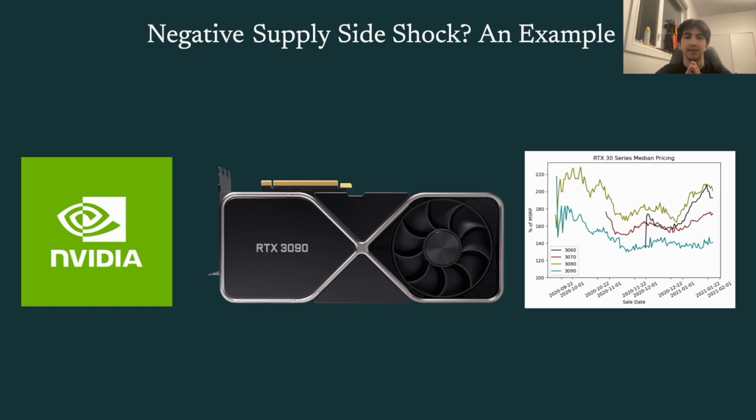Now, the trickle down effect of this was that companies such as NVIDIA, who produce graphics cards for computers and other electronics alike, couldn't obtain the strong semiconductors needed to produce all of their graphics cards. This led to a strong supply shock, negative supply shock, might I add, which had insane impacts on the graphics card market. As you can see on my image here on the far right, the average price of a graphics card was selling at about 175 all the way to 230% of its MSRP.